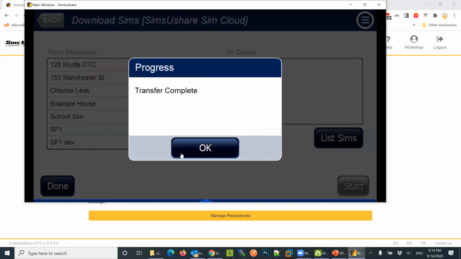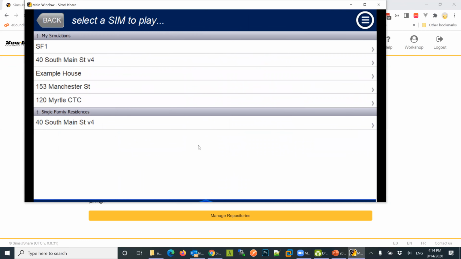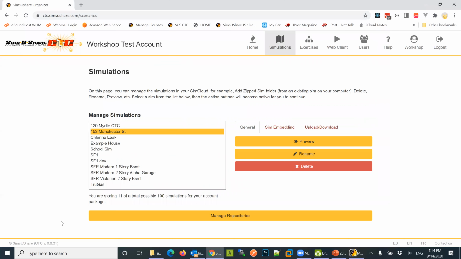Now, the cloud is really important for the next step, which is where you want to share a simulation, but you don't want to give them the files. You just want to put it into a web page. You want it to email the simulation just for viewing alone. So you have to upload the simulation to the SimCloud to be able to share the simulation as a link. What I'm going to do now, go back over here to show you.